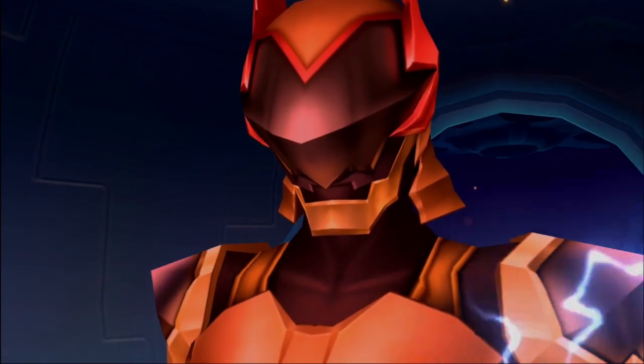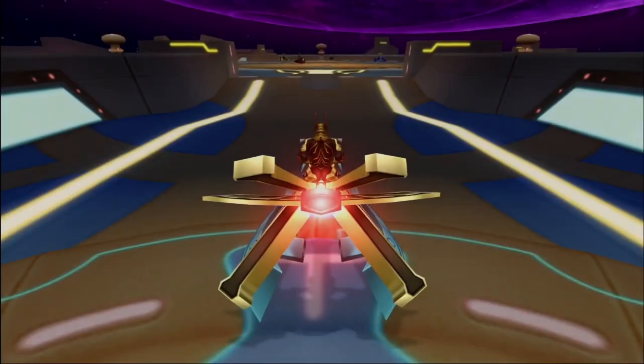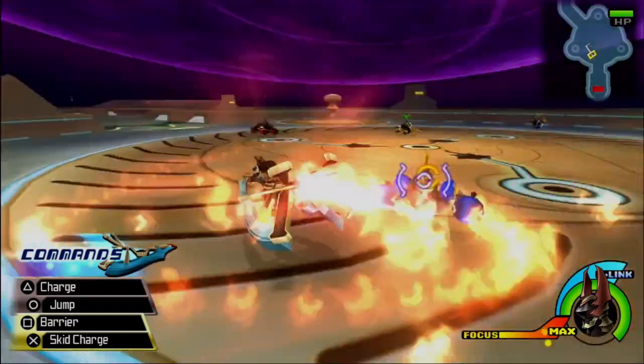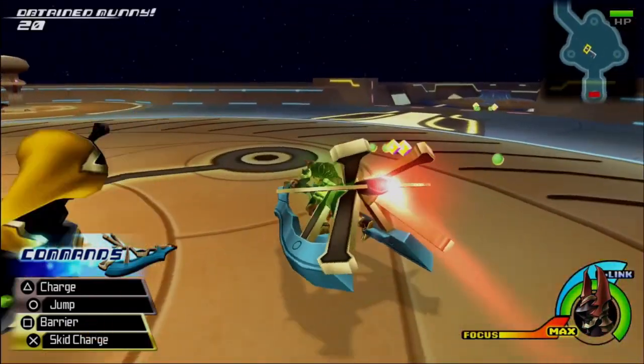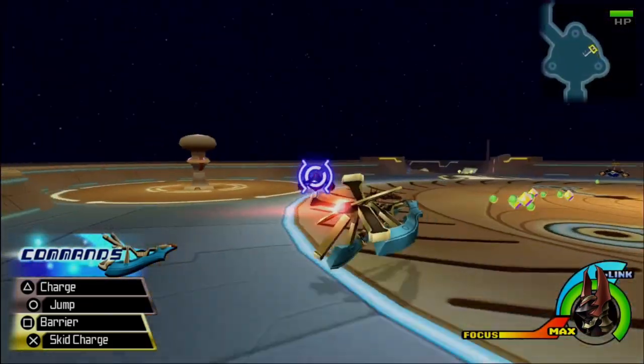Terra's got to summon his armor because we're going back into outer space through this next door. Why is our armor red? I didn't change the redness of the armor. Oh, no, it's just the lighting. Wow, we must be woefully over-leveled. We're just killing everything in one hit. Okay, yeah, we're definitely over-leveled. We actually don't even need to fight anything here.